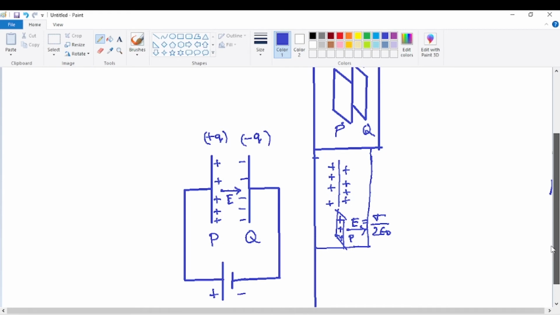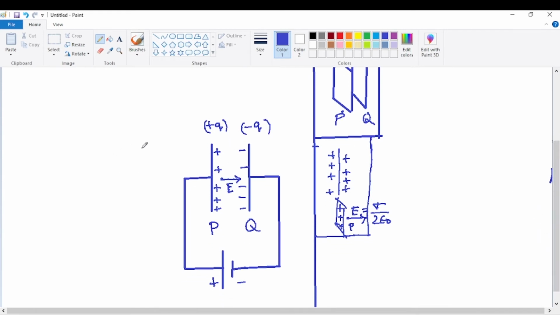So now what is the net field here? Just observe, the electric field near an infinite plane sheet of charge entirely depends on the surface charge density. And what is the formula for surface charge density? Very simple, we have seen, charge divided by area. Now both the plates here, metal plate P and metal plate Q, what are the charges on them? The charge magnitudes are the same, Q and Q. Ignore the signs.